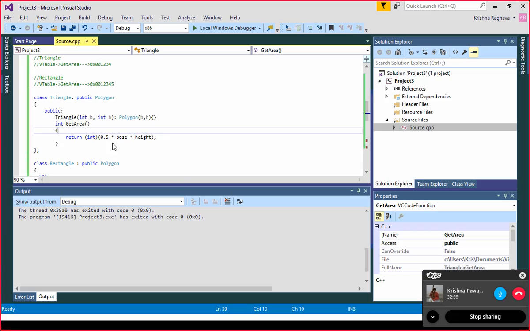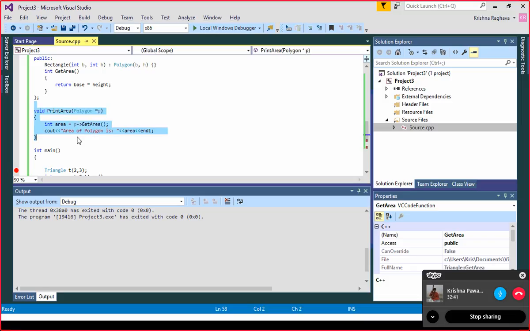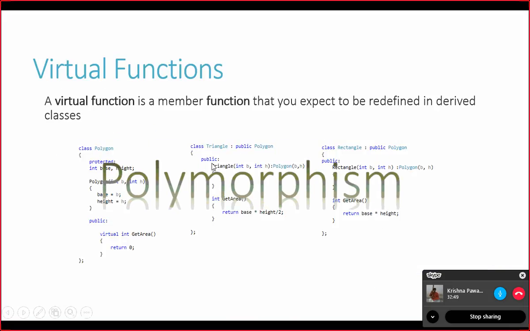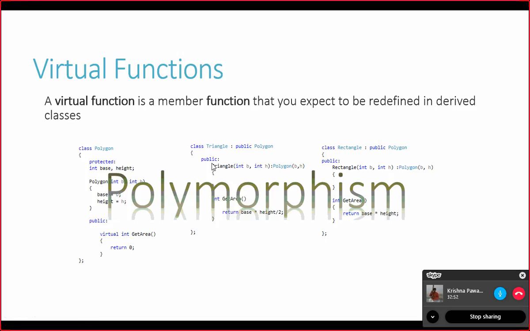So now you can implement a function which uses the interface defined by Polygon without having to worry about which Polygon it is dealing with. This is also called polymorphism.